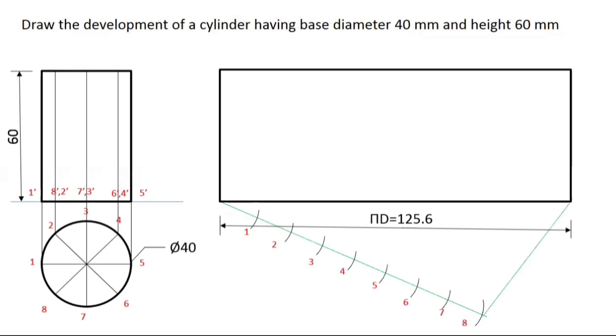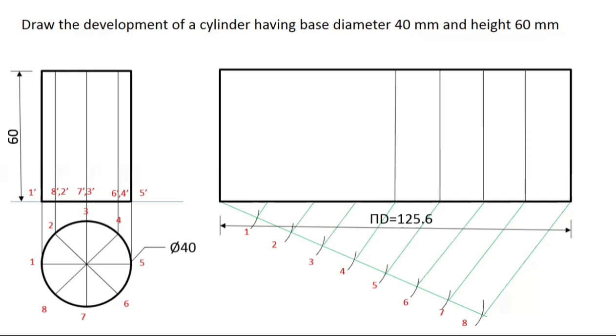Now join. So now set the drafter over here at an angle of this much. Now draw all the parallel lines like that. These lines would be parallel to each other. Now they will intersect the horizontal line, so draw the vertical lines just like that. Right, so all these parts are equal and those are 8 parts. So this is how 125.6 mm length of line is divided into 8 equal parts.